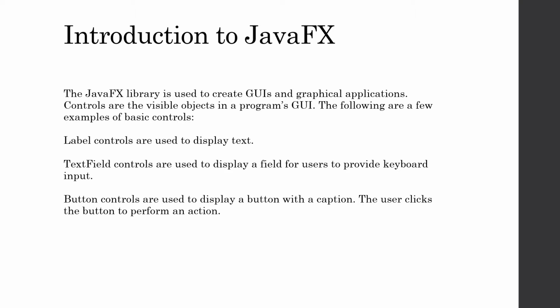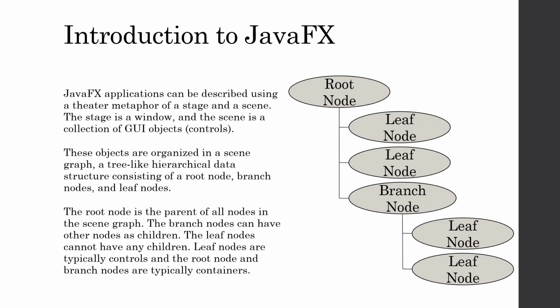Okay, so as I mentioned before, JavaFX is a library, so it's going to consist of a set of different packages, and in each one of those packages you're going to find different classes. So with these three controls that we're looking at here, label, text field, and button, each one of those is going to be a class that is located in a package somewhere in that JavaFX library. For this particular part, we're going to come back to this a little bit later after we've gone through our first application. Then I'll go ahead and describe a little bit about the design process that comes with JavaFX, or just generally building GUI applications. So we'll go ahead and skip over this for now.